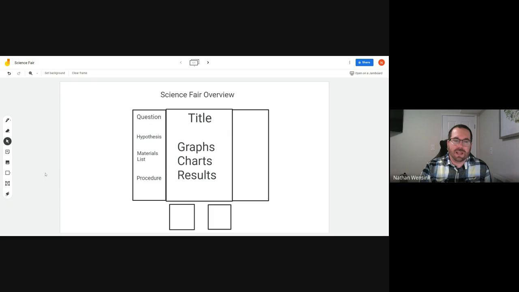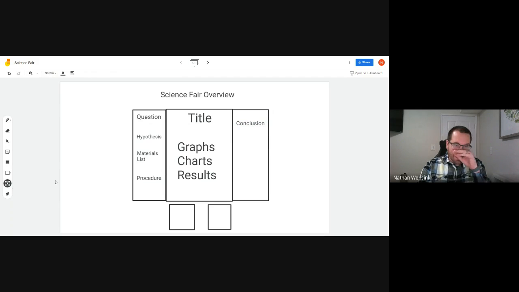Moving over to the right-hand side here, at the very top, we're going to have a conclusion. Now, this conclusion is not the same as your results. The results tell you basically what numbers you got, or what results you got from the experiments that you did. The conclusion ties those results together with your question, your hypothesis, how you did your project, as well as reflecting on if there's any ways to improve in your project too.